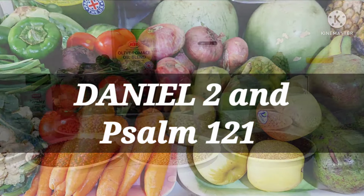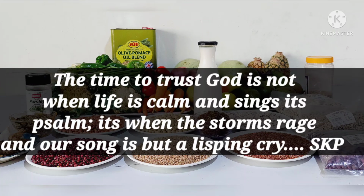And so let's also read something from our book. The time to trust God is not when life is calm and sings a psalm. It's when the storms rage, and our song is but a lisping cry. Sambokwate Pepin from the book Hope Through the Dark. Get it and you are going to love it.